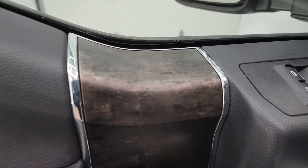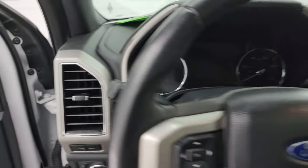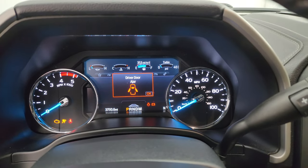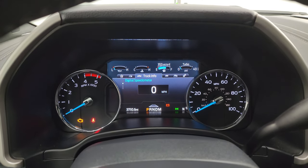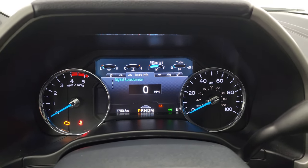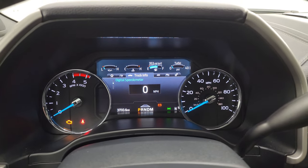It's got this interesting kind of wood grain trim on the doors as well. Check out the miles, the radio, and everything this truck has to offer on the interior. You get the built Ford tough animation at the beginning. This one has the digital speedometer and it has 37,110 miles on it — a nice clean instrument cluster and digital display.